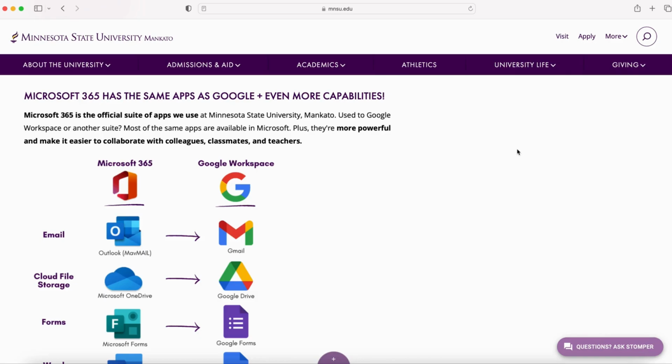We don't have that agreement with Google for things like doing your email through Google, doing Forms collection, doing Docs collection. We don't have those same agreements with Google, so you really shouldn't be storing any university protected information in Google. You should really be storing that in your Microsoft 365 University account. When you sign up for a Gmail account and start using it for work, you're probably actually violating the license that you're agreeing to with Google. You're creating that as an individual, not as an employee of the university. So just keep that in mind when you're choosing the solutions that you need to get your work done.